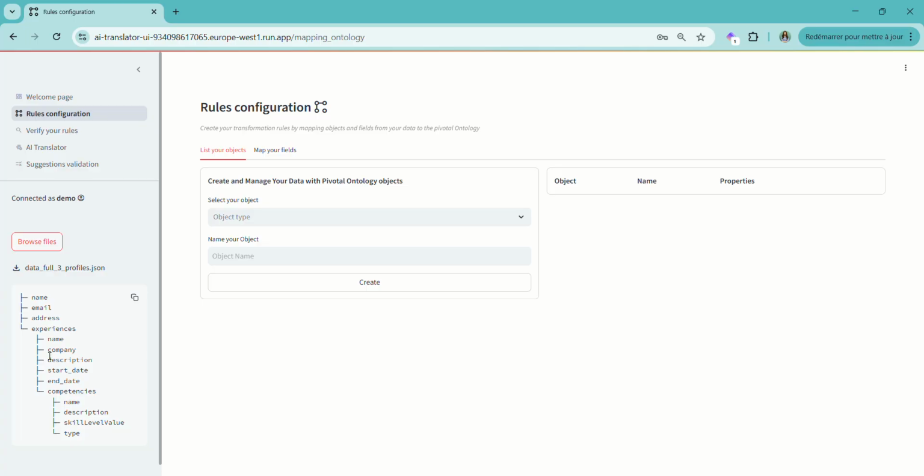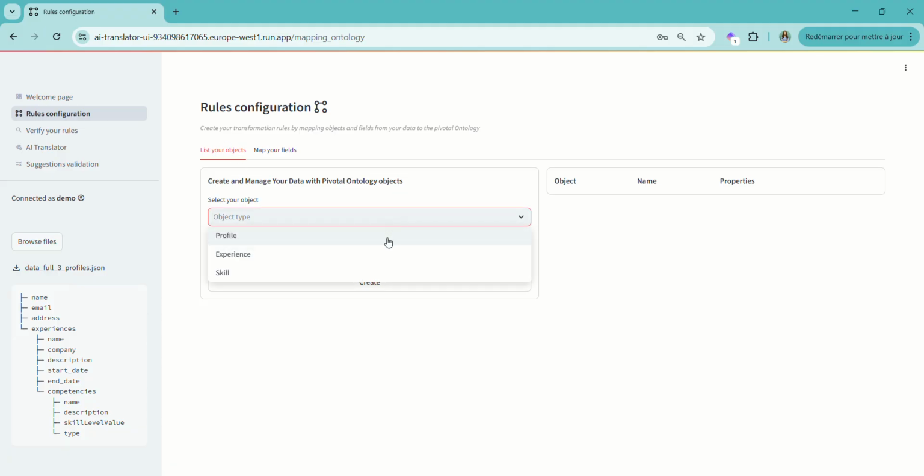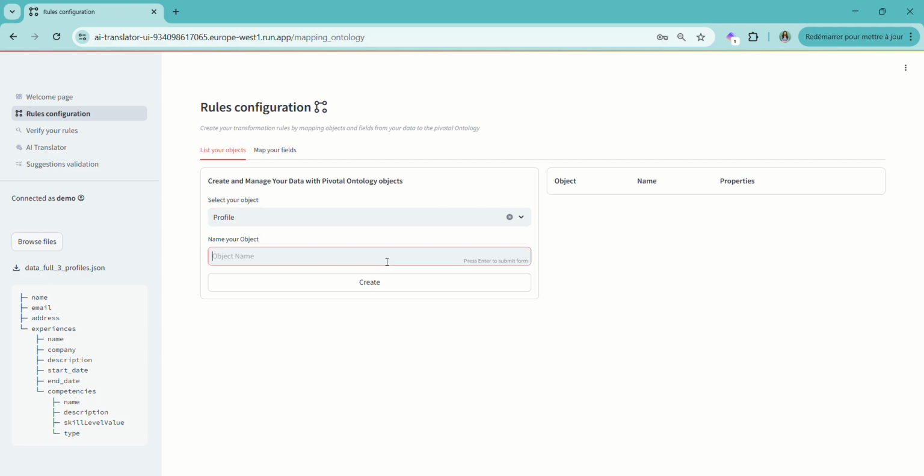And now we need to map this to the standard, which we call pivotal ontology. First thing to do is to map your objects. So as I said, we have a user profile. Let's say user information.